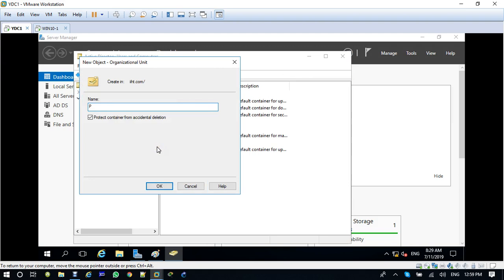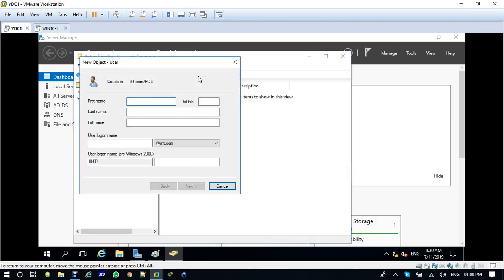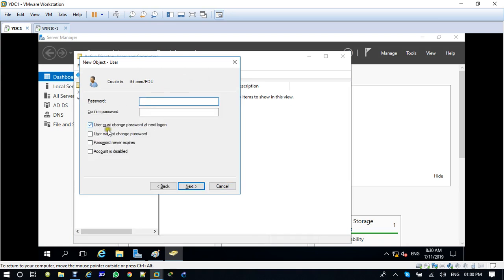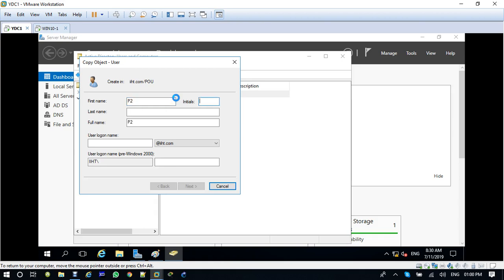So we'll create here the parent OU. So we created one parent OU. Inside the parent OU, let's create one user, P1. Let's create another user, P2.